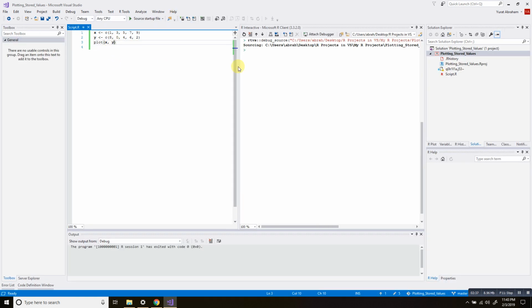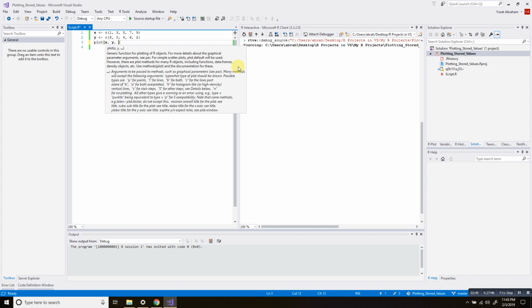I can also add a few things to it. For example, I can add the type of plot there. In this case, I'll give you lowercase o here. If I do P, it'll be for points, L for lines, B for both, and there's different ones.